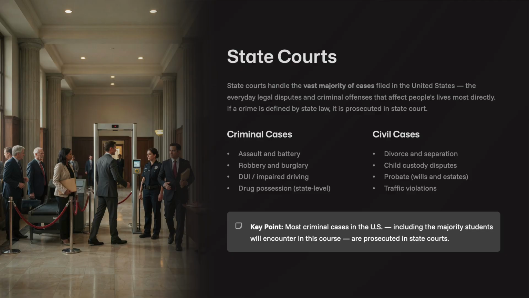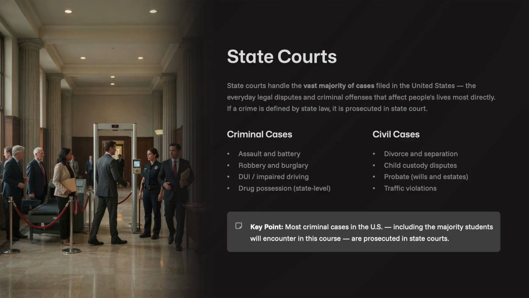So state courts. Let's begin with state courts. State courts hear the overwhelming majority of cases filed in the United States. Most crimes that people commonly think about, such as burglary, robbery, assault, theft, domestic violence, DUI offenses, and homicide, are prosecuted under state law and therefore begin in state court.